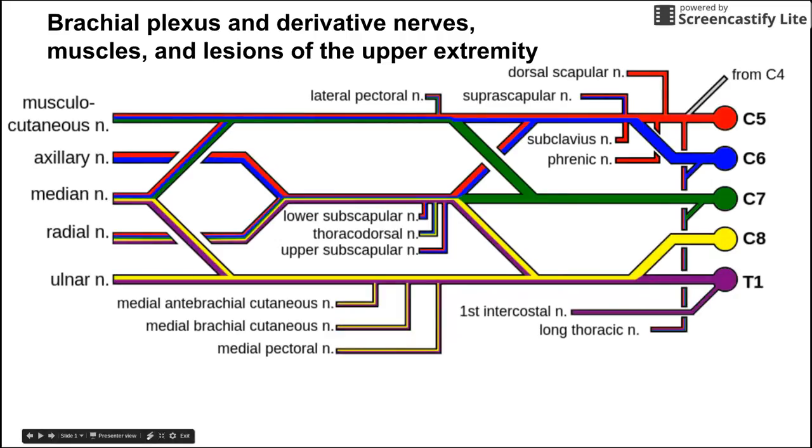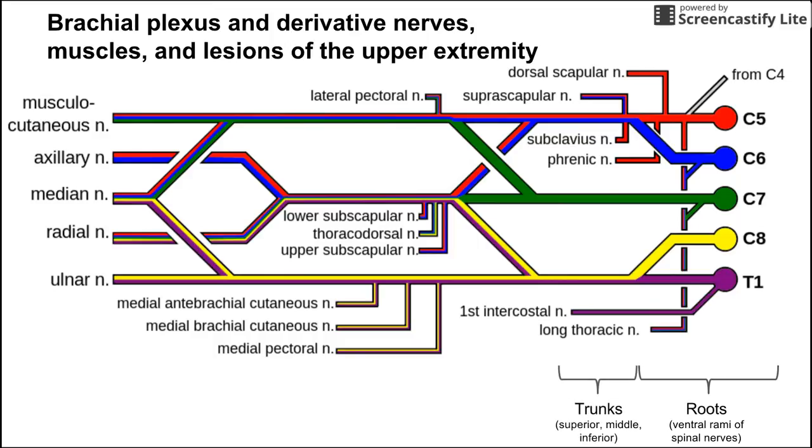As you can see, starting on the right side of this diagram, the brachial plexus comes out of the spinal cord at points C5, C6, C7, C8, and T1. These are specifically the roots of the brachial plexus, and they are the ventral rami of the spinal nerves. So when nerves come out of the spinal cord, they come out as roots, which then combine into rami, a ventral and a dorsal rami. The brachial plexus comes from the ventral rami.